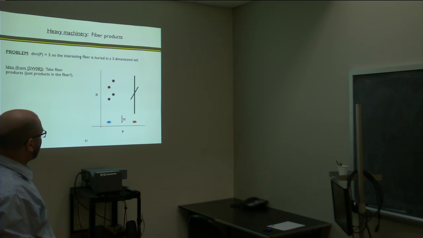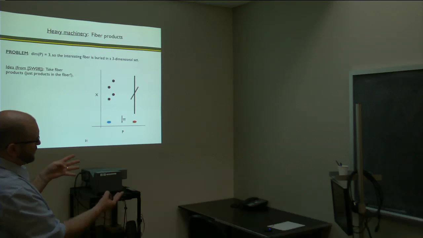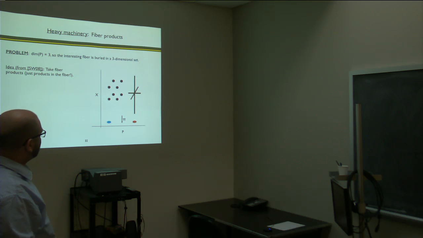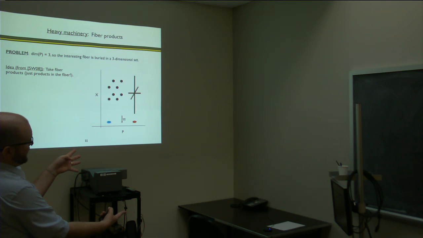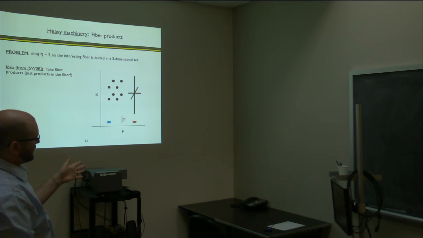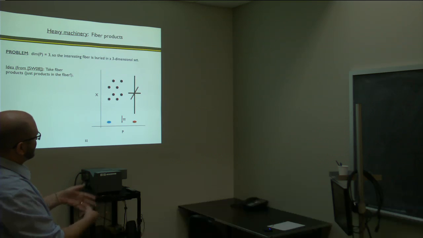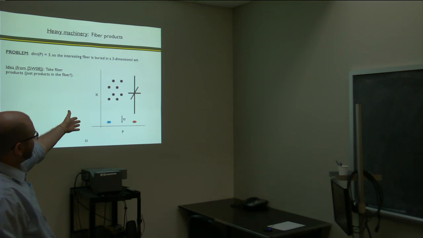If we take another fiber product, we take those 4 points and cross them with those 4 points, we'll end up with 8 points. We take our plane and cross it with our original line, sort of in a new direction with a new variable, and you end up with a 3-dimensional thing.